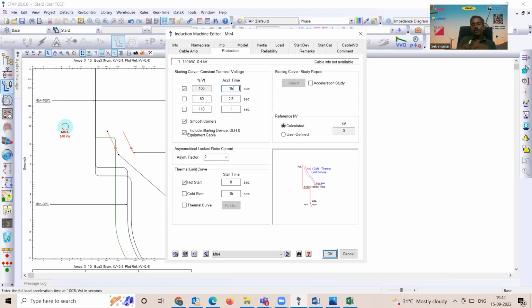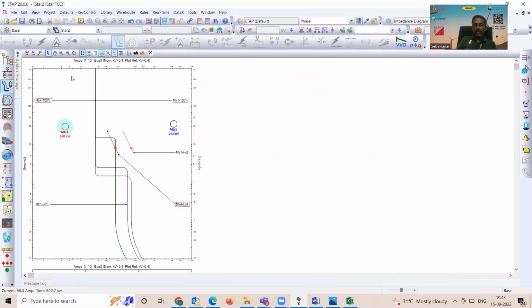So what essentially you need to do is perform a dynamic motor starting study. You need to model the motor, the starter, and the load, give the inertia properly, and run the dynamic motor starting. When you do that, you will get a starting current versus time characteristic. You may not know how it looks, and essentially that is precisely what you need to draw instead of this characteristic.